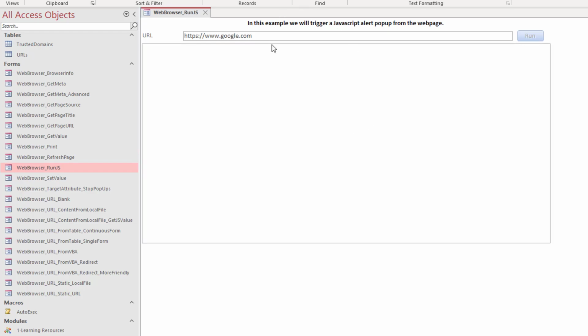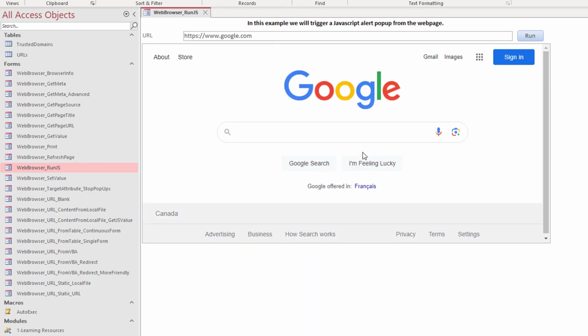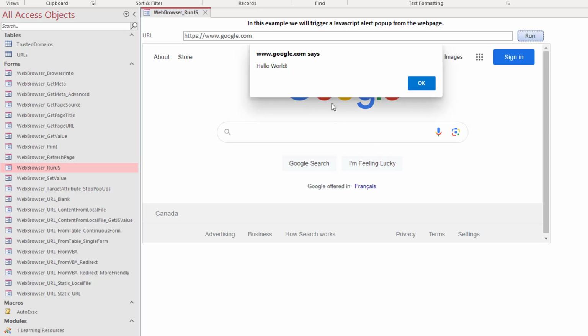And if it loads the page, once it's loaded, I can press my run button and you'll see google.com says hello world. So this is not coming from Access at all. You can tell anyway just by the message box and the button and all of that. Access doesn't offer that type of modern rendering of controls and things like that. So it's definitely HTML. So it's rendering directly through the browser, through the web page.